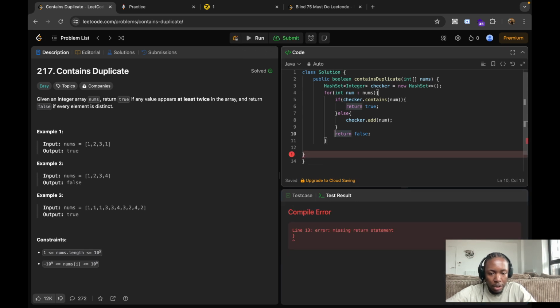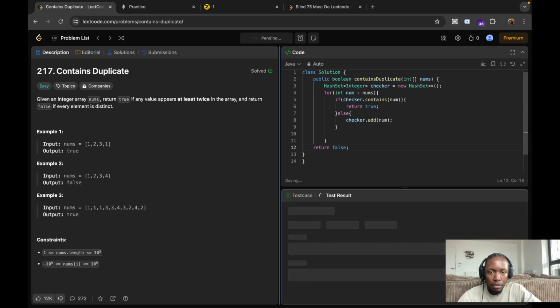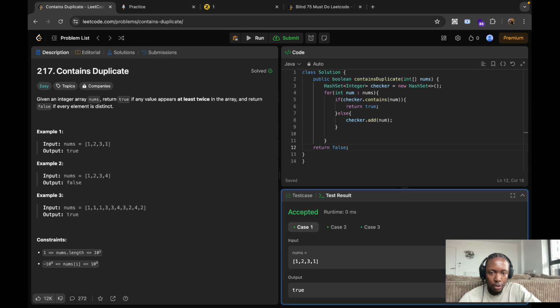That should still spit an error, because then this should be here. And yep, we are fine. And it runs perfectly for all use cases.